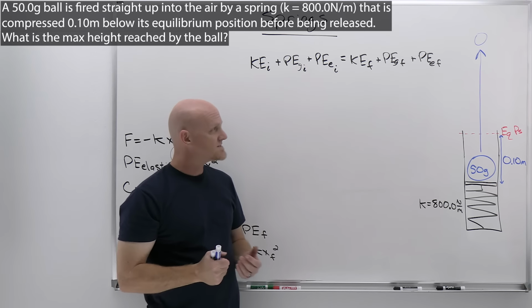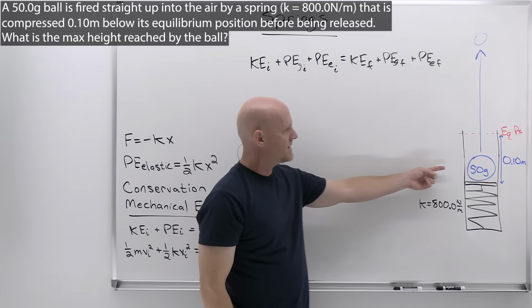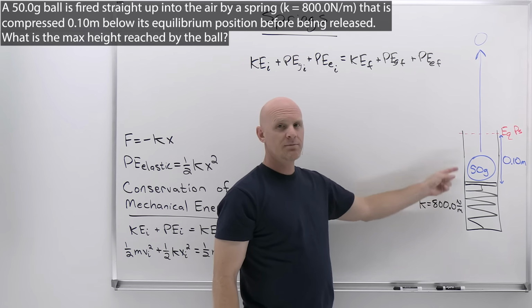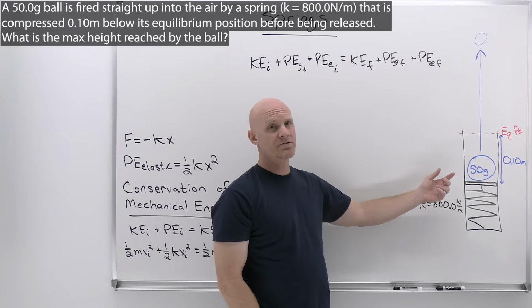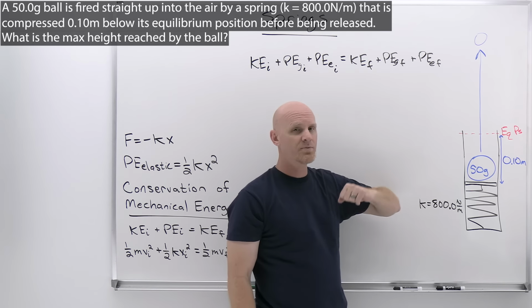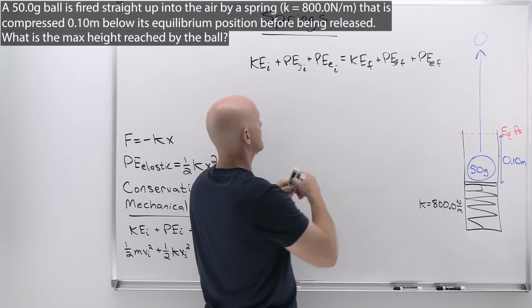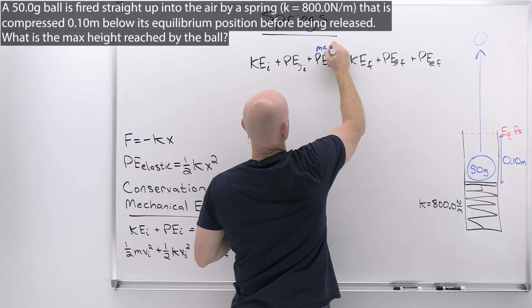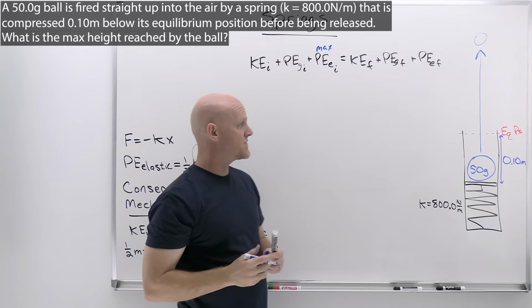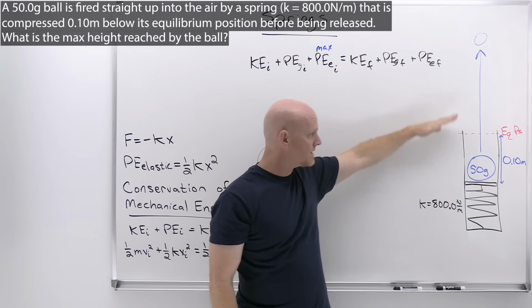Now, this is not really as bad as it initially looks because we can take some things into account. So initially when that spring is compressed 0.1 meters, that's the maximum compression we're ever going to witness in this problem, right? It's not going to get compressed further. It's going to be released at this point and fire upwards. And so initially, it's got the maximum amount of elastic potential energy. But this is also the lowest point on the entire trajectory. It's never going to get lower than this.